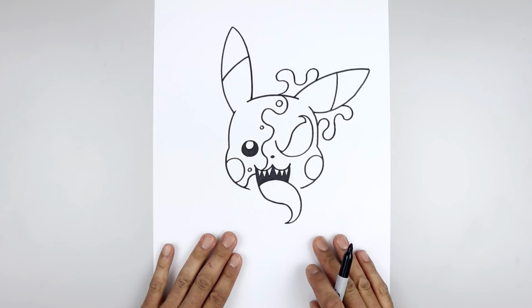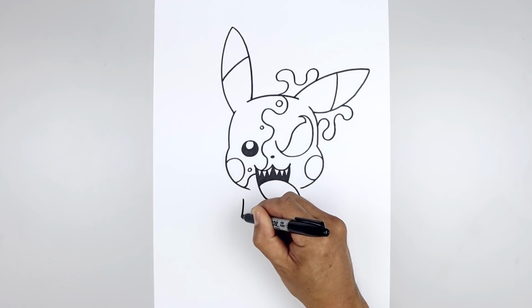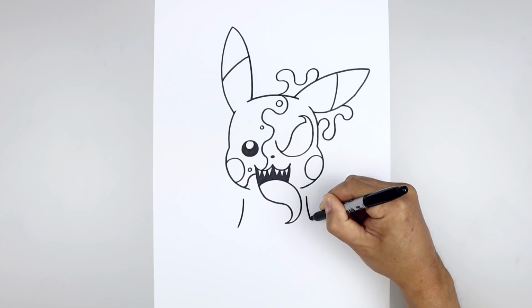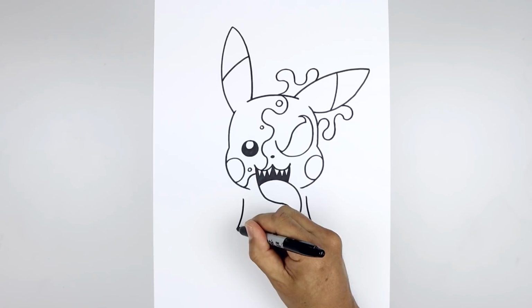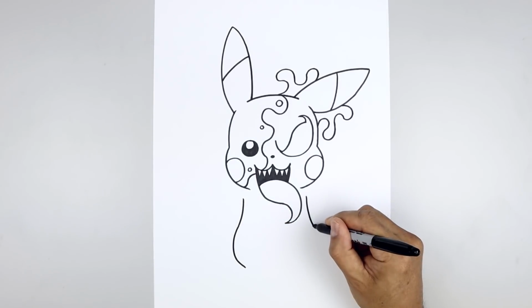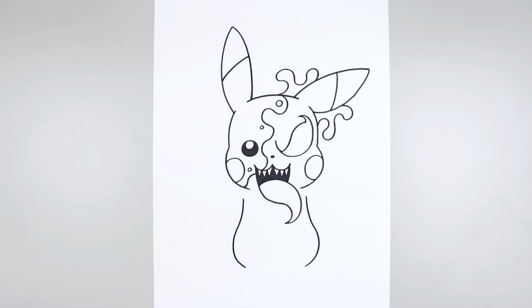Now let's move down and draw on the side of the body. We'll start over on the left side, just underneath the head, curve the body coming down and then out. Line this up on the right, and do the same thing in the opposite direction. Now we're going to round up the hips, going around, and then just pulling that in along the bottom. Let's leave a small gap on either side and draw a curve for the bottom of the body. Starting on the left, goes up and then down.